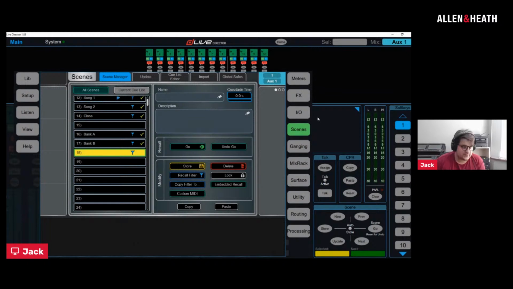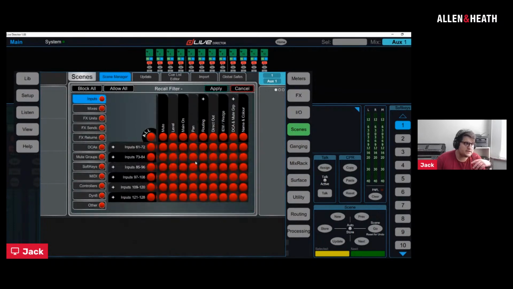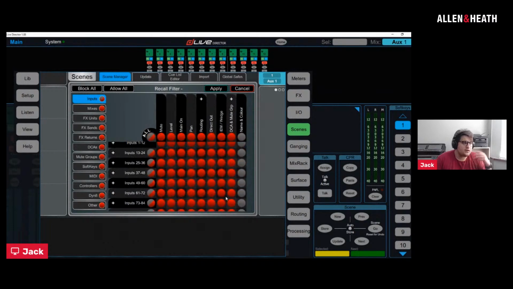Absolutely. The other thing that I find really helpful if I'm a festival engineer and I'm running mostly from a festival patch is I might go ahead and build my band or whatever band, and the lines that I've got, DIs 1 through 6, well, 1 and 2 might be keys and 3 might be guitar. So I might go ahead and name them. And then when I get to the end of that set and I want to recall it for the next band, and I want to get back to my generic festival patch names, well, I might go into my recall filter, block everything except name and color for my inputs.